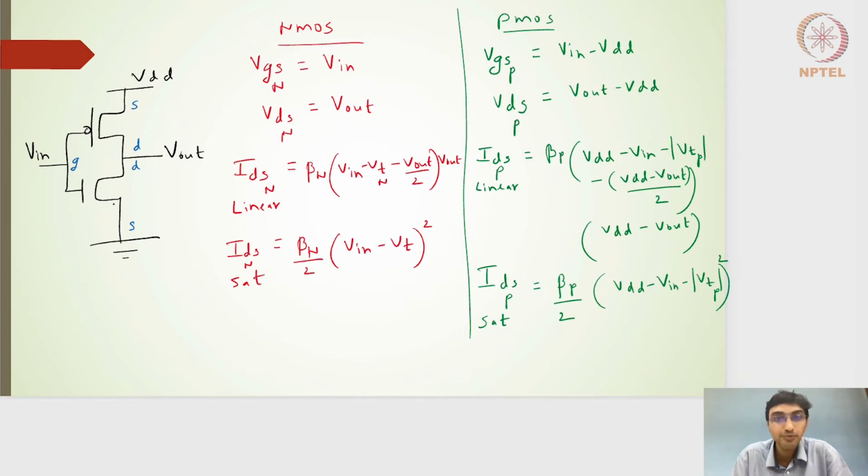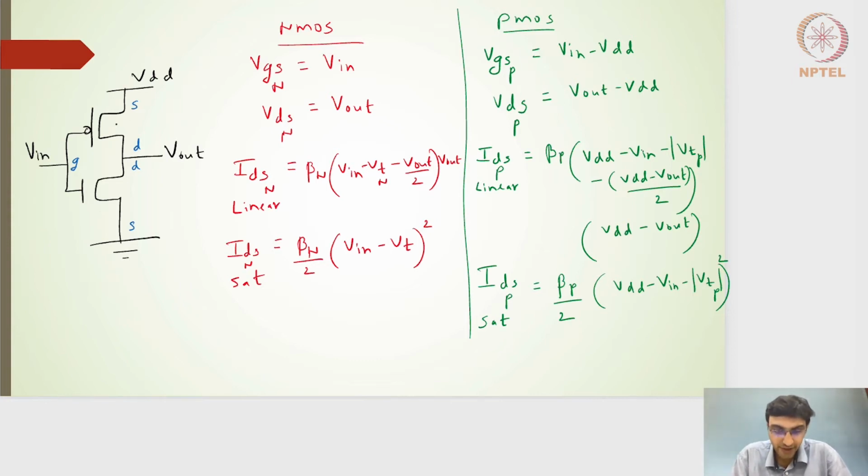If I swap those positions of the Pmos and Nmos, I may not get the inverted output. Right? The inverted output means if V input is high, the output should be low, and if V input is low, the output should be high. Right? So if I swap these two particular positions of Pmos and Nmos, I will not be able to get the inverted output, and that is why we will have this particular circuit.